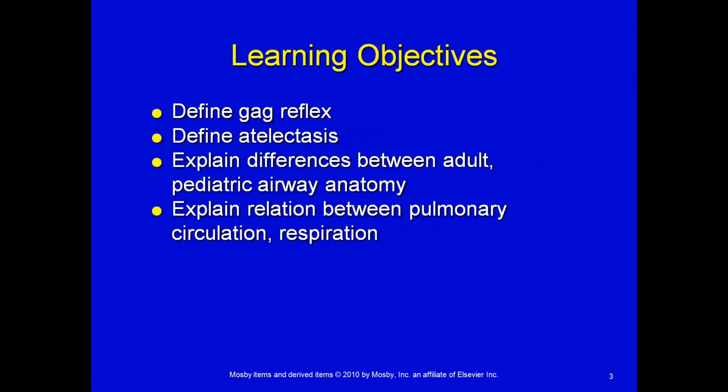We'll describe the use of oral and nasal pharyngeal airways. We'll describe the indications, contraindications, advantages and disadvantages, complications, and techniques for inserting an oropharyngeal and nasopharyngeal airway. We'll define gastric distension. We'll describe the indications, contraindications, advantages and disadvantages, as well as complications and techniques for ventilating patients by the following resuscitation methods.